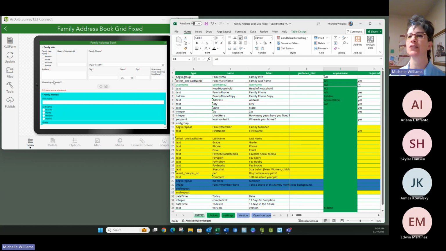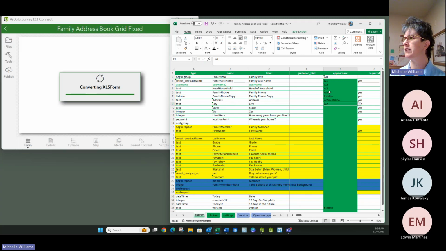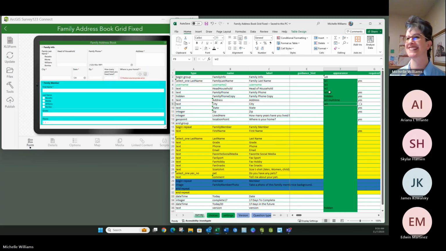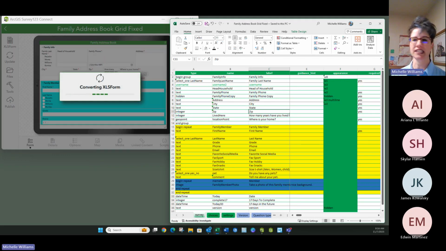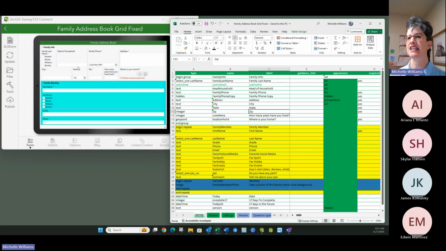Okay, so since we have addresses as a multi-line, let's pick that at 2 because they probably don't need that much space. Family phone number, why did I put 3? I don't know. I don't need 3. Save. Anyways, that's how you do it. That's how you're going to get the nice layout. Yeah, that's better.